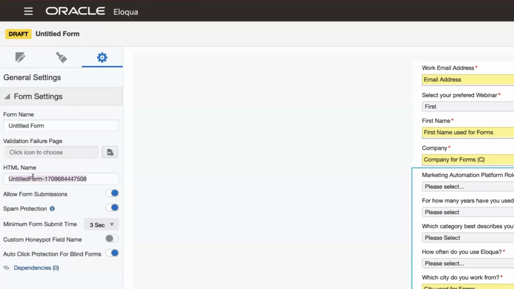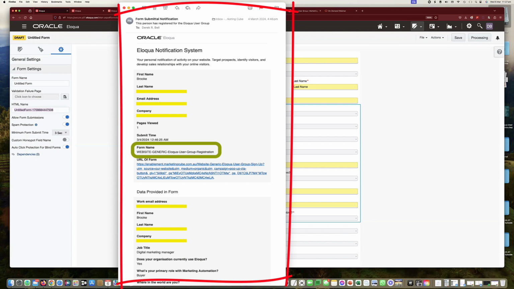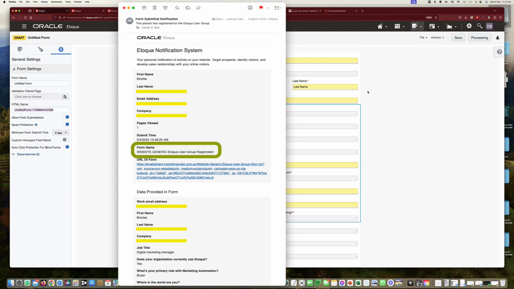Now, this here is important. The HTML name for any form you create must be unique. I'm sure you've seen them. You get a form submission. If you set up a notification email using the processing steps, you can receive an Eloqua-generated, very internal type of communication that tells you that the form has been submitted. If you don't change this information here, then that's what you'll see in that form submission email that comes through. Now, it's fine. It's unique, and you can copy it, come into Eloqua, paste it, and find it. That's no drama. But it's not very helpful to people who don't have access to Eloqua.